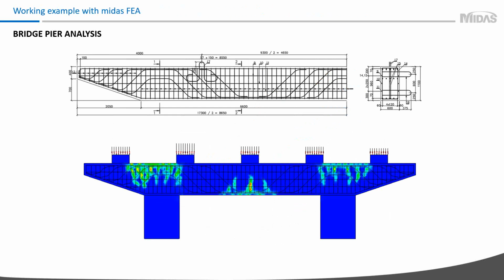Usually when you design a bridge, at the beginning you can consider only a bridge superstructure model with the dead loads and moving loads. From this superstructure model, you obtain reactions at main girder supports. And then you can create a separate model of the bridge pier and apply these reactions at the bearing pads. So this example will demonstrate the last step.